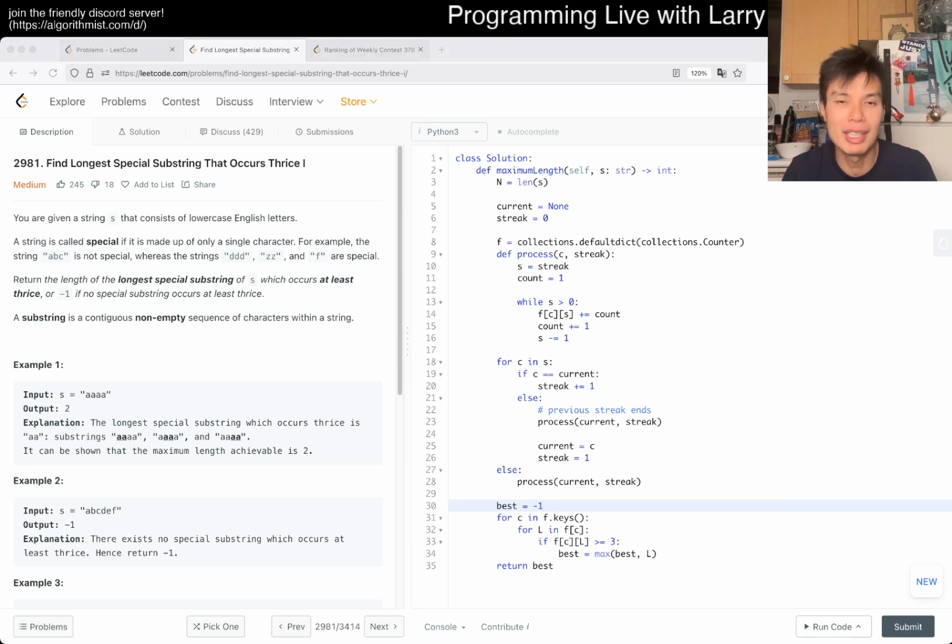That's all I have for this one. Let me know what you think. I didn't look at the constraints for this one. For some reason, I just did it the linear way. But yeah, when you see a linear solution, you know that linear is usually a pretty good lower bound in time and space, so it's not a big deal. So yeah, that's all I have for this one. Let me know what you think.